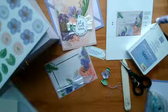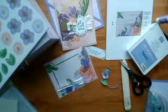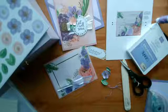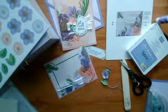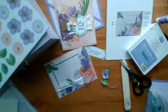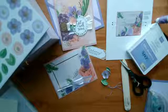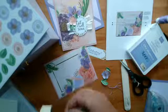To allow for stamping mistakes. Oh, bless you. Oh, bless. One year younger than your parents. Your parents are 92. Oh, my goodness. Oh, thank you, Christine. It's a good age, isn't it? It's a really good age.